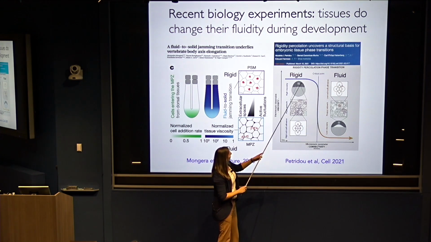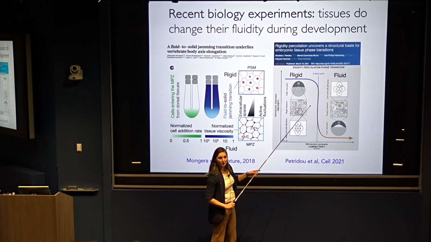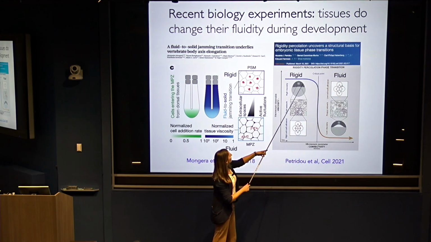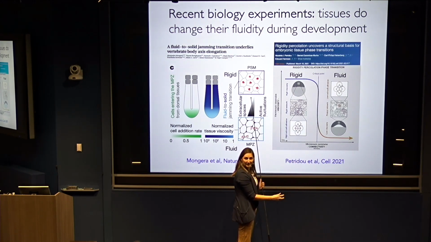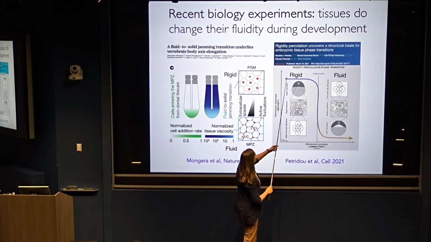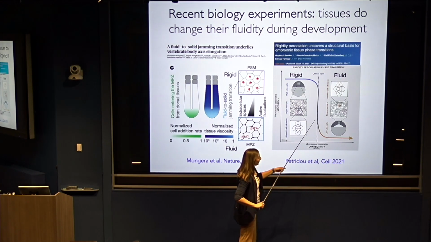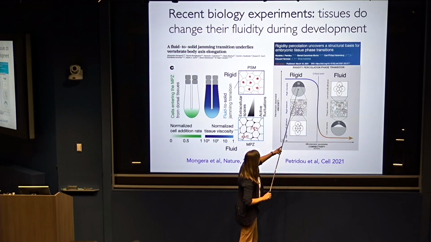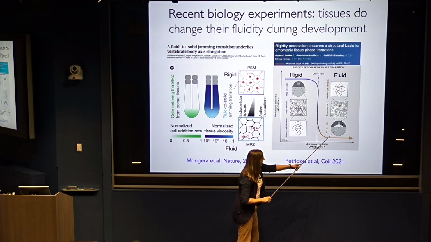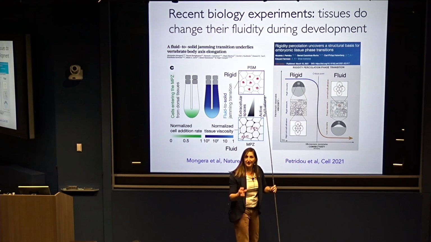And similarly, this shape maybe looks familiar from that first movie I showed. This is the yolk, and this is the ball of cells sitting on top of the yolk. And right at that moment, when this ball of cells started flowing down the sides of the embryo, there's this really abrupt transition. You can prove now with modern techniques it's rigid, it's basically behaving like a solid here, and then it's turning into a fluid so that it can flow.